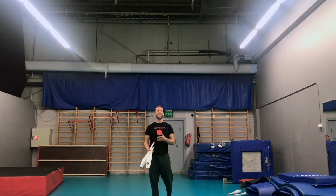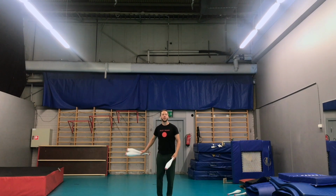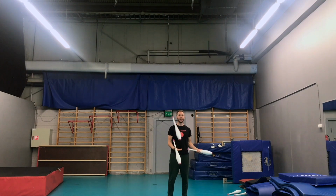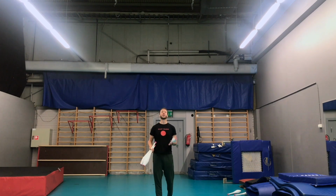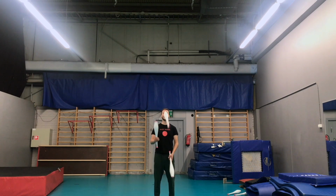But the goal of that is you want to do all the throws first, because a lot of people do the third throw and they start the turn too early. So you actually have to be able to throw, and then you do the 360. So 1, 2, 3, and once that hand comes behind you, whoosh, you do the 360. So you don't do it too early. So that's how you make that. But yeah, it is a very, very good exercise, because you have to be really fast to be able to get that 360 in there. So it's a very good exercise for speed.